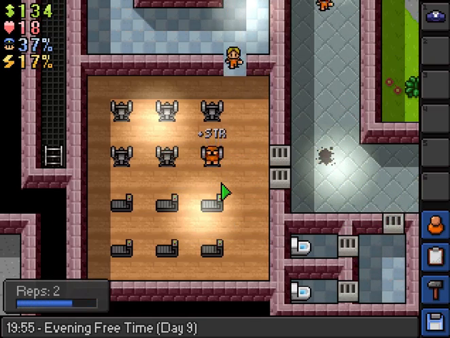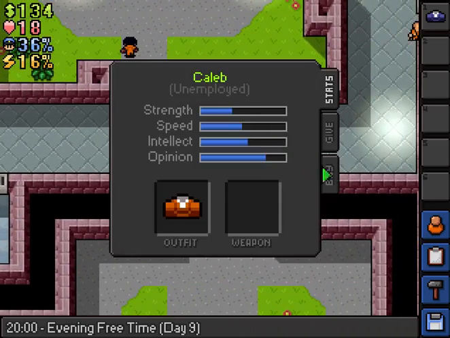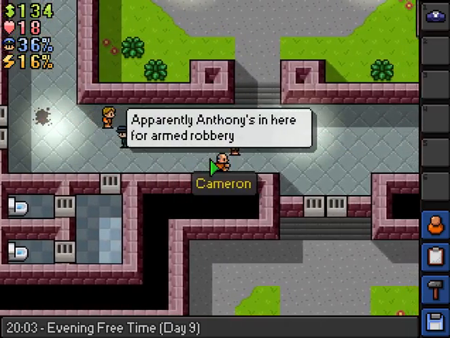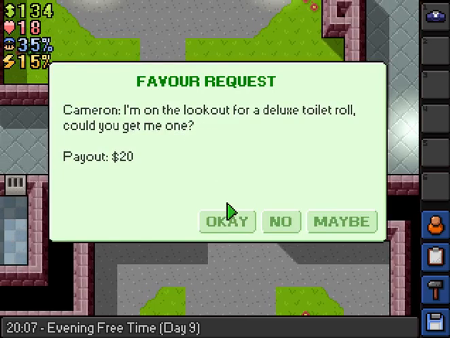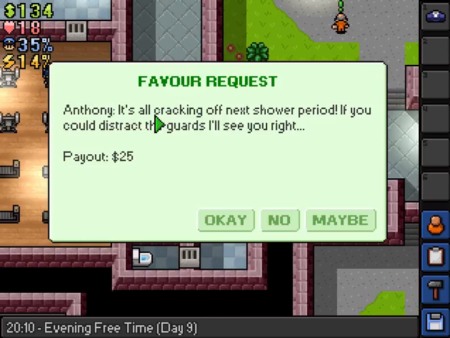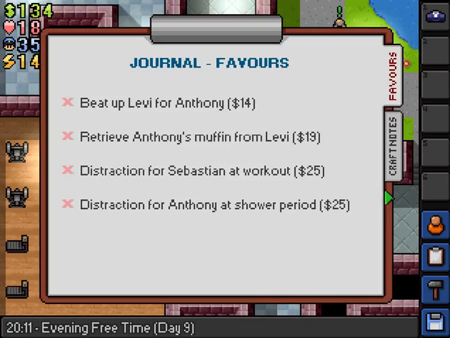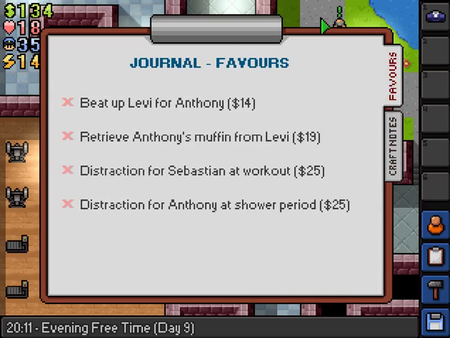Wait, that guy has something for sale. Come here. Come back. What do you have? Nothing I want. What do you want? What do you want me to do? Deluxe toilet roll. Maybe. Shower? Okay. Workout, shower, beat up, wait. Beat up Levi for Anthony.